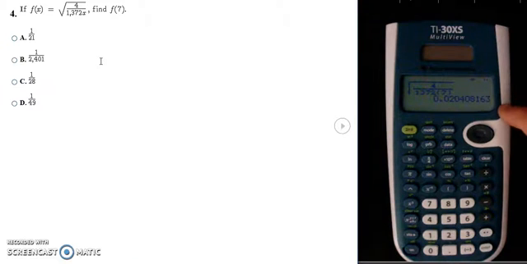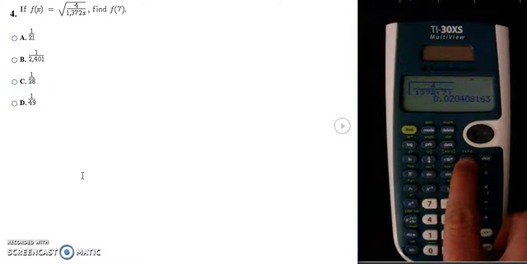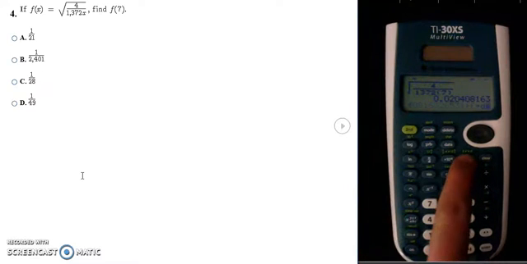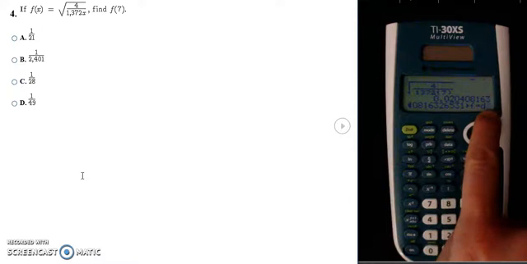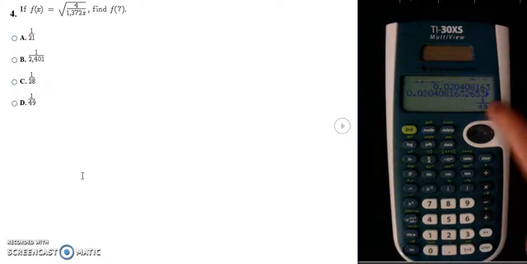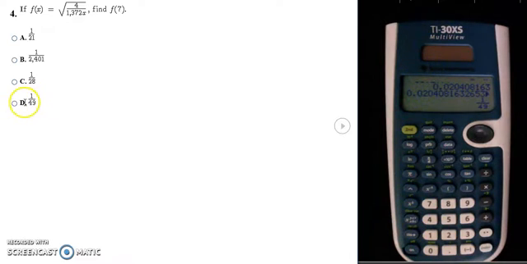And you can see it gives it to me as a decimal. So I'm going to try to convert this decimal to a fraction to see if I get one of the answers that is given to me. So to convert a decimal to a fraction, this F arrows D is the one I'm going to use, and you see it's in green, so I'm going to have to press second table to get the conversion. So it brings down the whole decimal, and then I see it's converting it. And I press enter, and there's my answer, 1 over 49. So that means D is going to be my final answer.